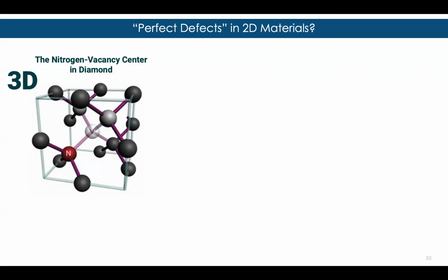And the other concept is that there's a lot of potential for using defects in these 2D materials to be qubits as well. Here I'm showing the nitrogen vacancy center in diamond. This is like the quintessential awesome defect, which acts like a qubit, right? I can't go into too much detail here, but essentially you've got perfect diamond. You remove 2 carbon atoms and you put 1 nitrogen in and leave a vacancy. And it sets up the band structure perfectly, where you've got a single extra electron that can hop back and forth between different energy bands. And in hopping, there's actually spin selection. So if the electron has a certain spin, it'll go to a certain energy, which means you can read out exactly what that spin was. It also means you could shine light of a certain polarization and it'll behave a certain way. So it becomes a nice way to do the transduction, spin selection, and spin control, all in one tiny little package.